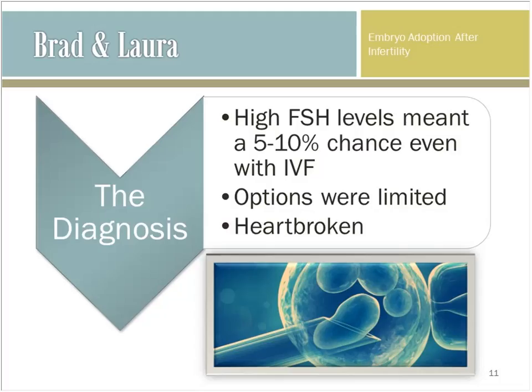I got home and quickly referenced the chapter on elevated FSH in my infertility book. The author's words — 'If you have elevated FSH, my heart goes out to you' — made my heart sink. I scanned our options: donor eggs were highly encouraged, donor embryos were very briefly mentioned, as well as traditional adoption. The donor embryos line caught my eye, but I was so devastated I wasn't ready to think about it that day. We had the test rerun, mostly for my husband who was in denial. Even though the result came back much lower, we both knew that IVF was not the road God had planned for us. Our chances of conceiving even with IVF were only about 5%, so it just wouldn't be a godly use of our finances.